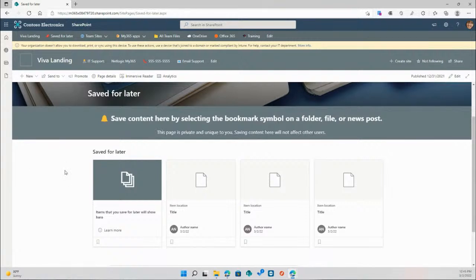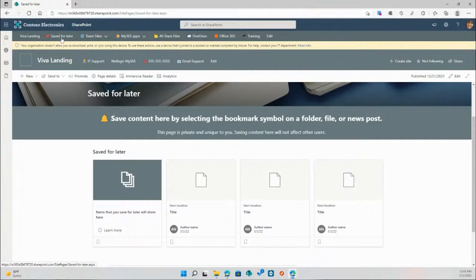So that is now included directly at the top as an additional link for you to come in and get a chance to revisit any articles, files, topics that you might want to take a look at, and keep persisting across as your Viva landing feed changes.